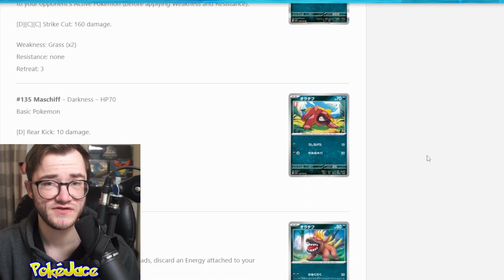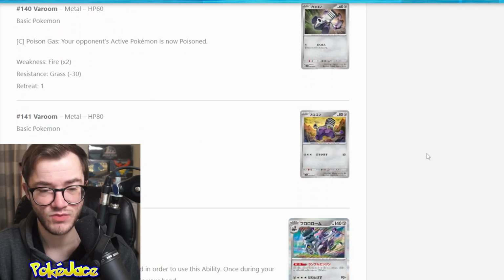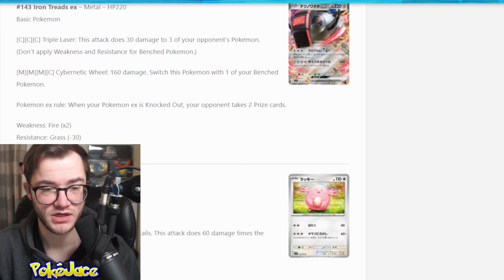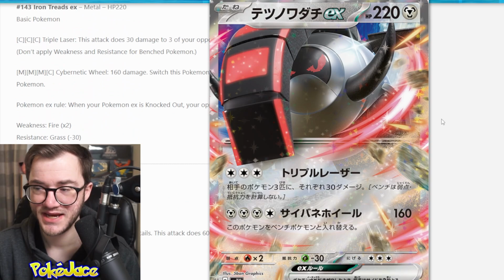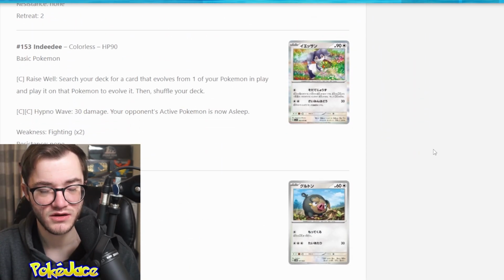It's interesting that we're going from these full art Vs and VMAXs to these EXs where we don't get to appreciate the entire artwork of the cards. Then we have the Iron Treads EX. I'm not a huge fan of that one, of Domfan. Okay, let's see what other cards are going to be in this set.